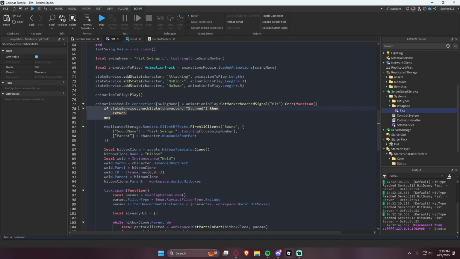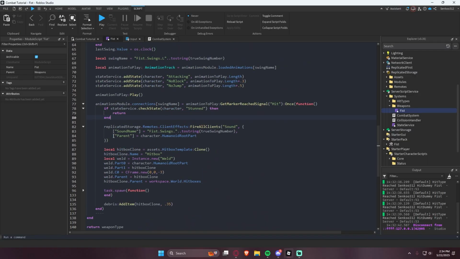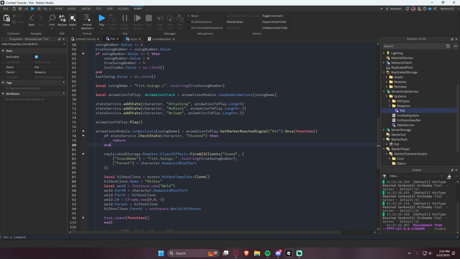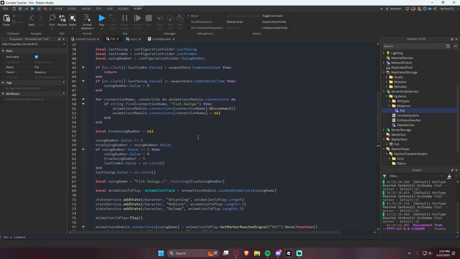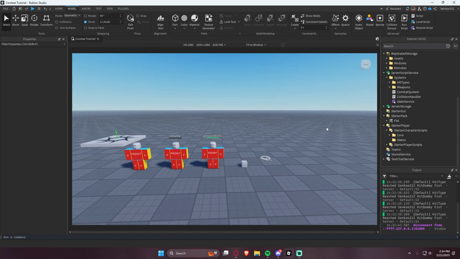Because this will cause things like players hitting each other at the same time and things like that. We only want a single player to be able to hit another person once. We don't want them clashing with each other. And we'll check over here. Yep, this shouldn't affect anything for the game. And that should be good. And let's see if there's anything else we want to do.